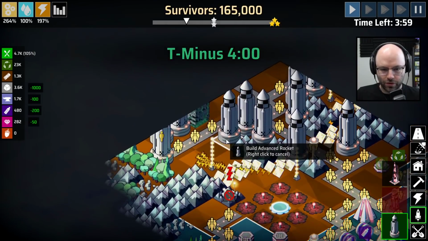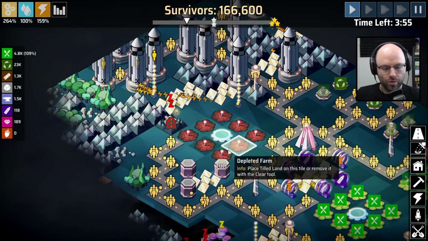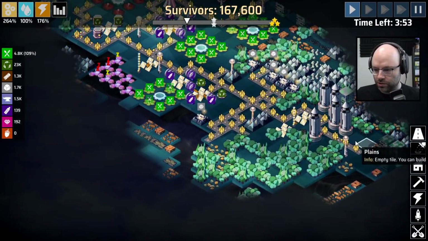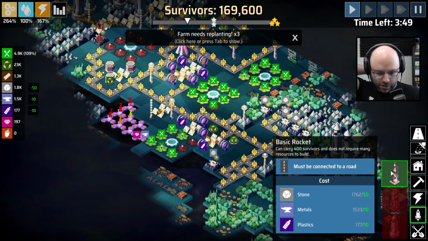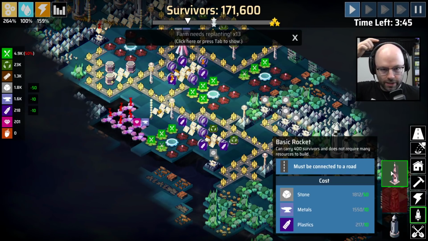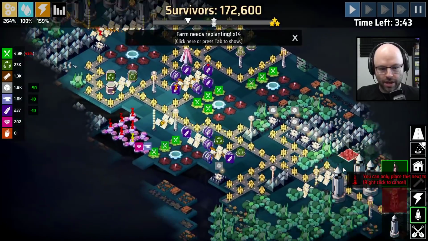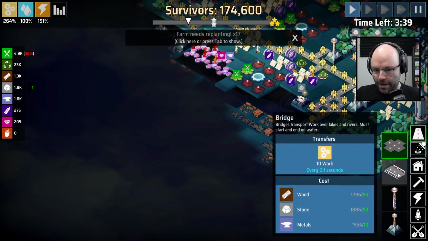You need 2 minutes for advanced rockets? Well, how about you take 2 of those and call me in the morning? Okay, now we need space. How much does every basic rocket give us? 400 and it's spam city. So all I need to do is click about 1,000 times. Okay, here's what we do. Okay, we got very little time.